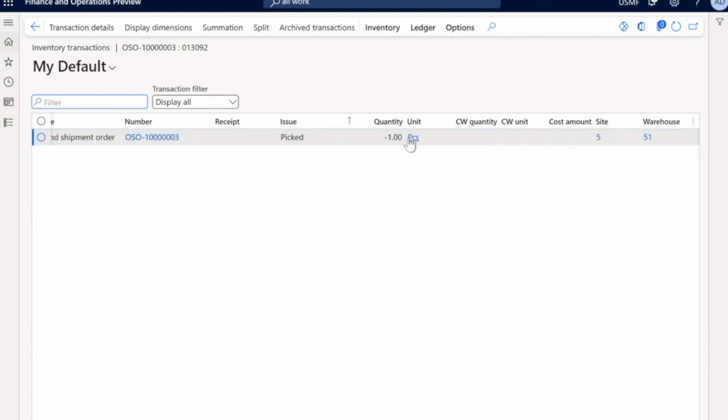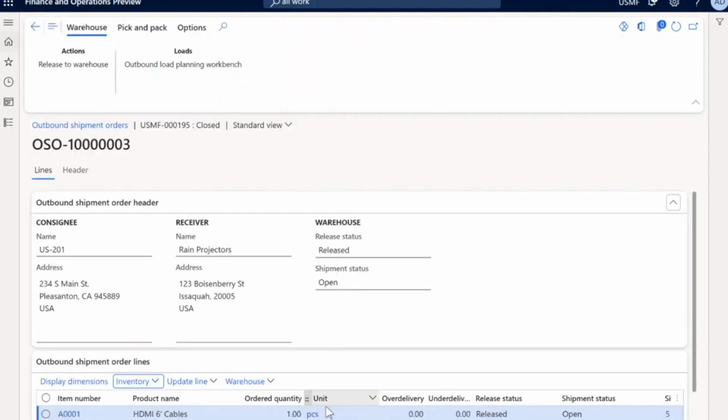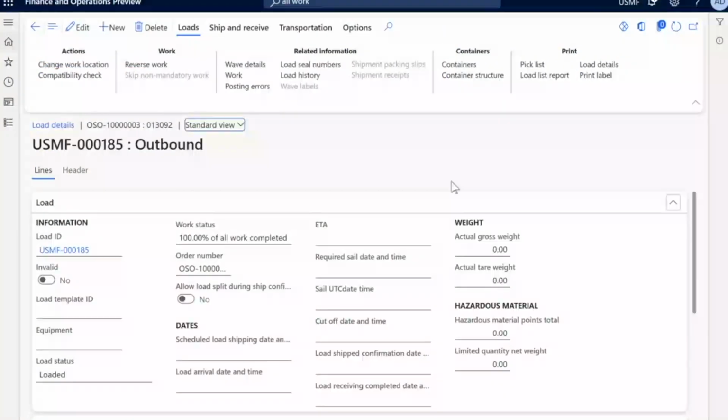You would have seen that the inventory transactions for the inbound would have been registered as soon as the warehousing app did the processing.